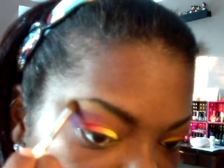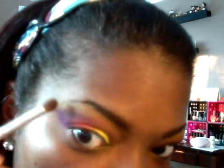So I'm just blending this out. And it has a slight hint of yellow at the top and is blended into the purple. And this also is not only giving you a highlight, but it's taking that harsh line off the top of the purple. Right in here. I guess I could have done a little better, but that's okay.